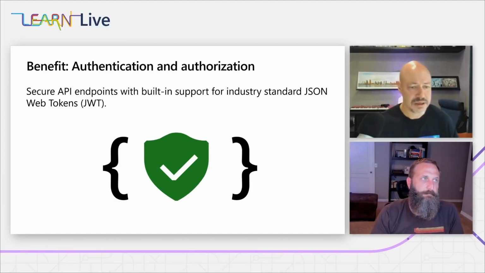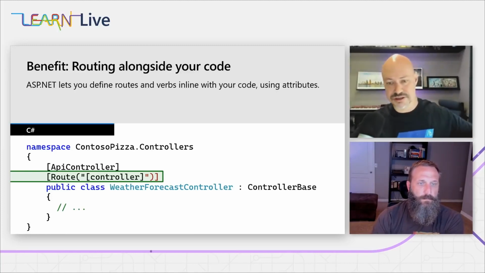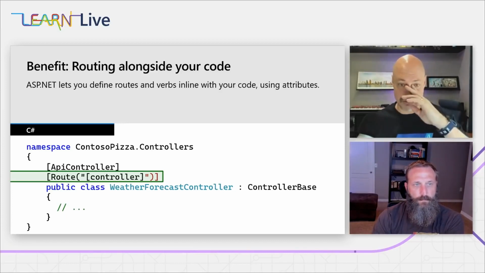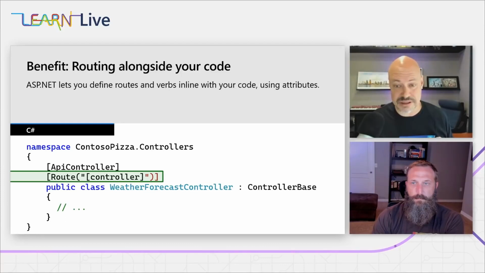Yep. So another thing, just for simplicity, is being able to keep your routing right alongside your controllers. In the past, when I got started writing APIs, I was using them more with MVC controllers, and I would have my routing in other places and then I'd have to mentally put everything together and understand. So this is a nice benefit. We'll definitely be going deeper into this routing stuff later, but it's great to have that simplicity there. Yeah.